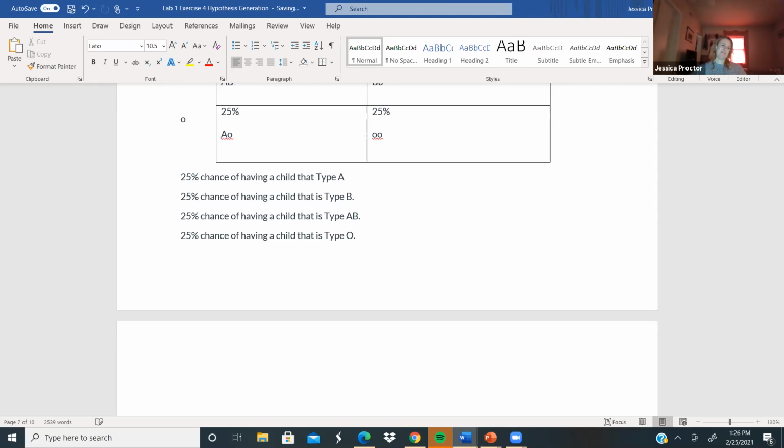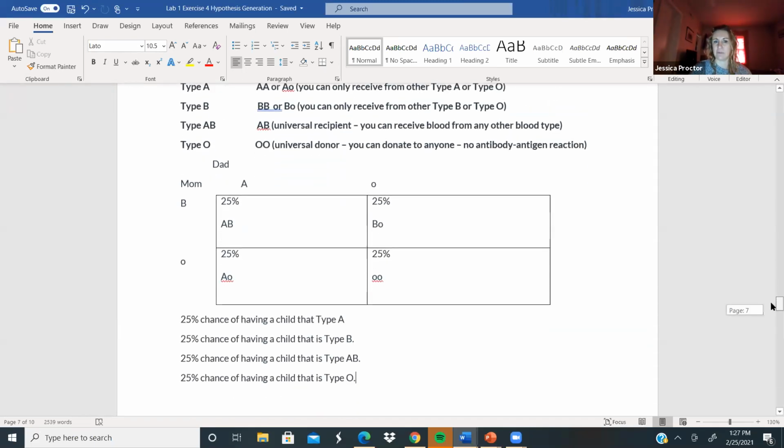So essentially for my parents, every single time, well, they're past their childbearing years now, of course, but every single time they have a child, they essentially have an equal chance of having each of the 4 blood types. They have a 25% chance of a child with type A, 25% chance of a child with type B, 25% chance of a child with type AB, and 25% chance of a child that has type O. So essentially they have an equal probability of each of the 4 possible phenotypes and genotypes for blood typing.